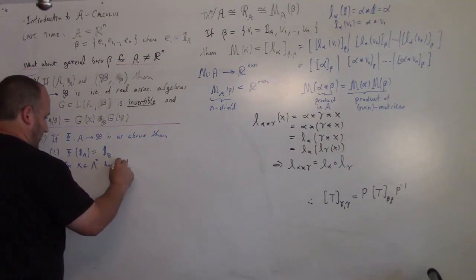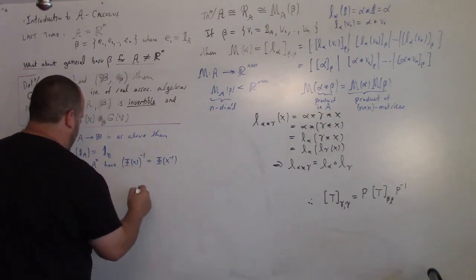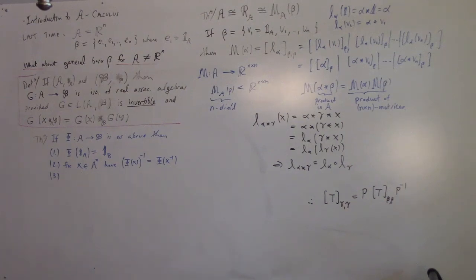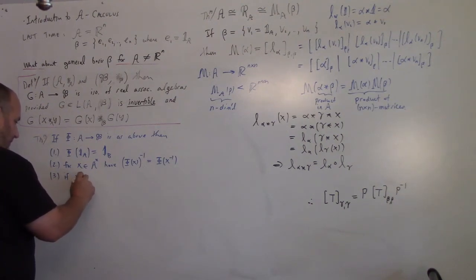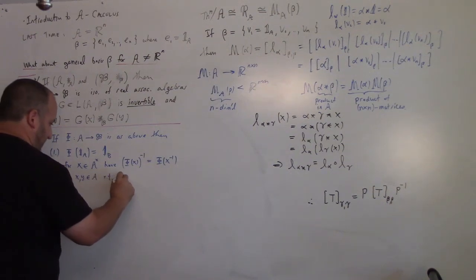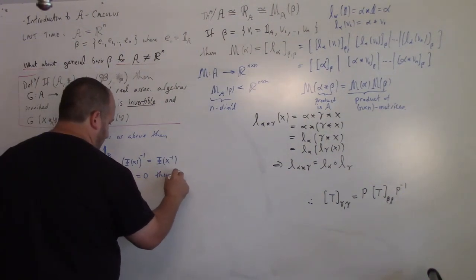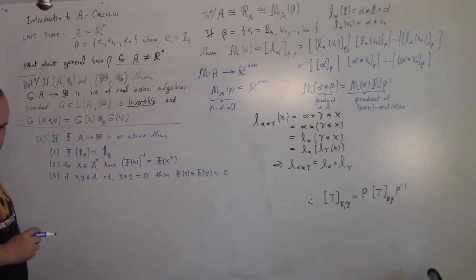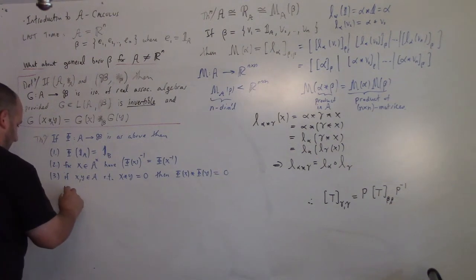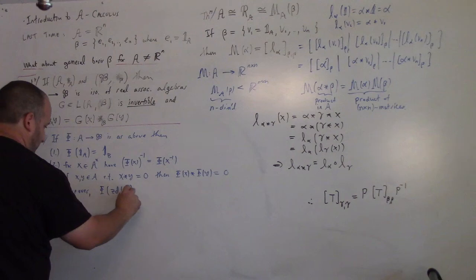we have phi of x inverse equal to phi of x, inverse. I may have written it the other way in the notes. So inverse maps to inverse. And three, if x and y are elements of A such that x times y equals 0, then phi of x times phi of y is equal to 0. Moreover, the image of the zero divisors in A is the zero divisors in B.